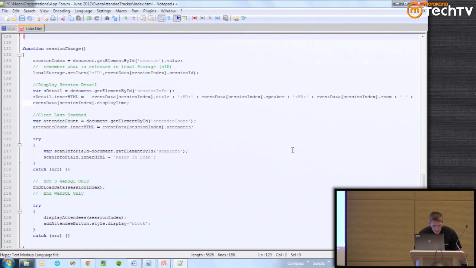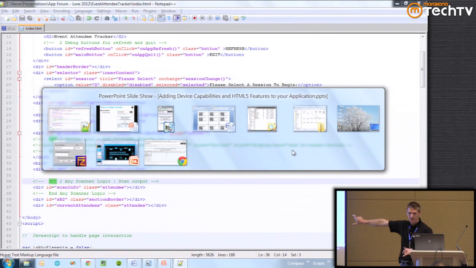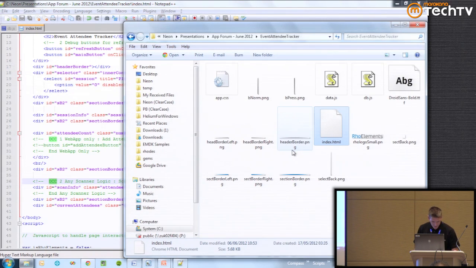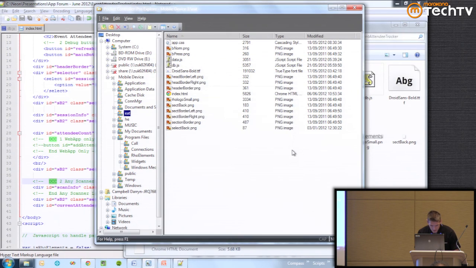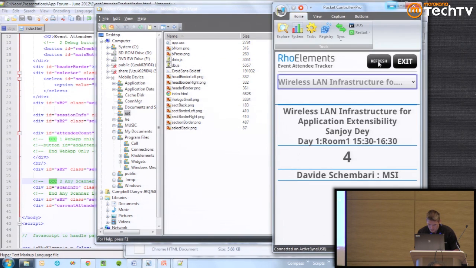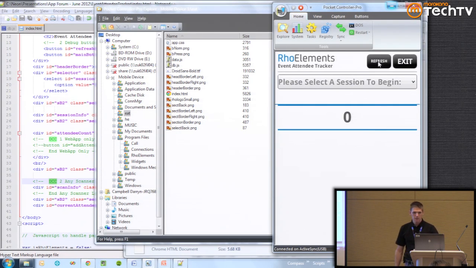And this function here, load data, will, I'm not sure, where are we? Session change. Okay, so whenever we change the session in the combo dropdown, then we'll also reload the people who are in that session. So I think that was the only two changes I had to make, yes. So I'll just copy those over again. Yes, and refresh.